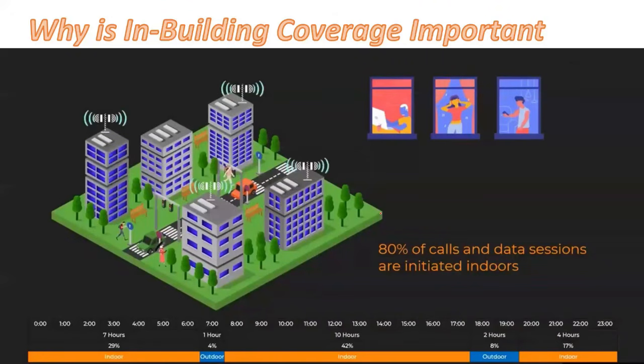So why is it important? Let's take one typical example. Let's divide our normal 24 hours. Just imagine from 12 to 6 a.m. Look, we have 7 hours. So probably you are sleeping or preparing yourself for work. So that is 7 hours, or you can say 29% of the 24 hours in a day's life. Okay, and then maybe 1 hour travel, so that is 4% outdoor.